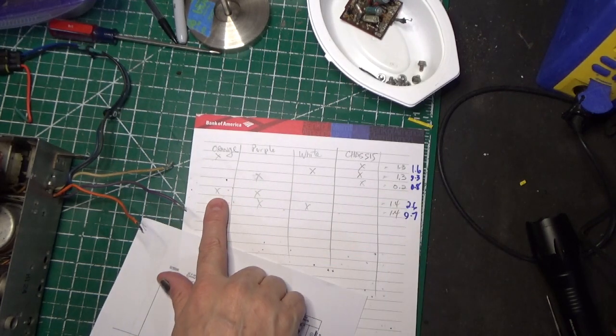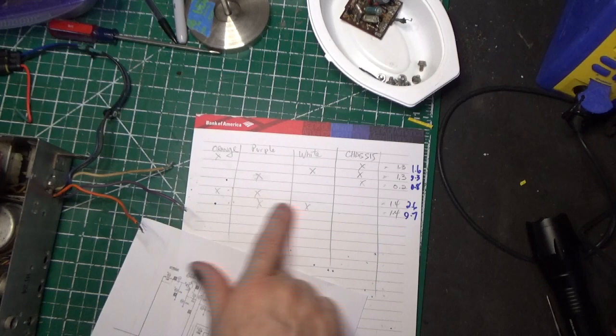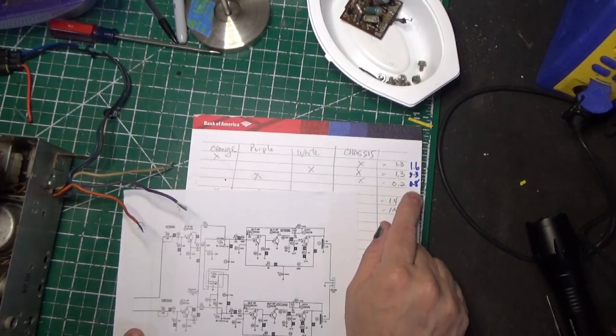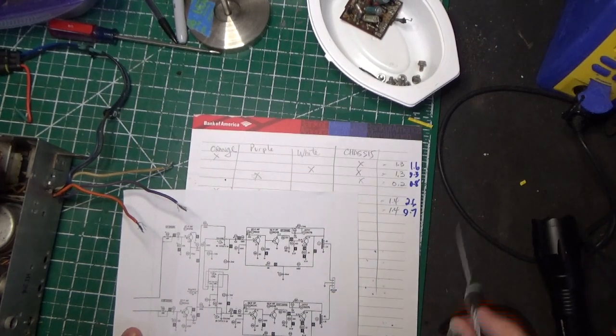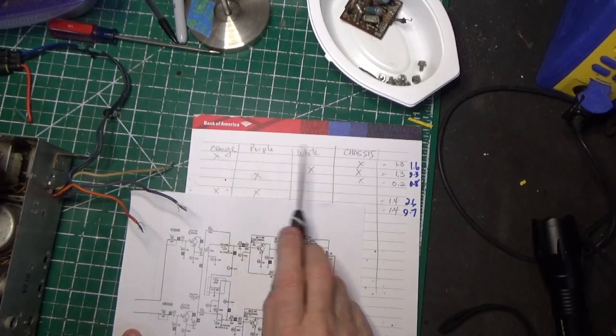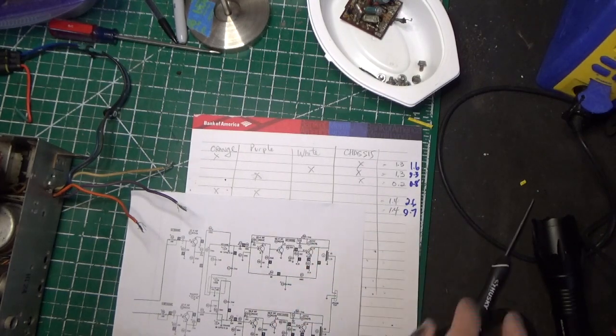Then I went from purple to the chassis, 0.8. And then I did some other measurements from orange to purple, which is 2.6, and purple to white. So pay attention to this one right here: 1.6 and 0.8. From orange to the chassis, we get 1.6. And I want to show you this for a reason.